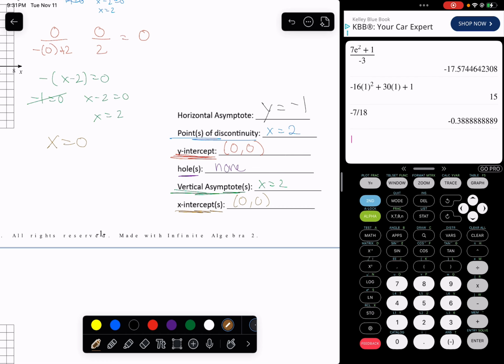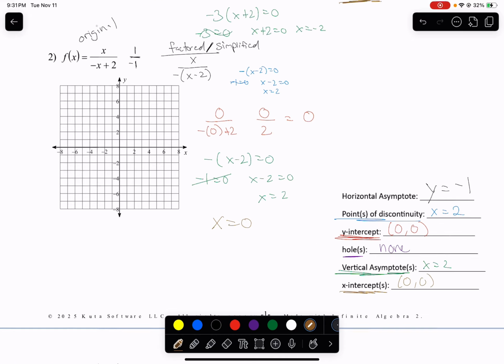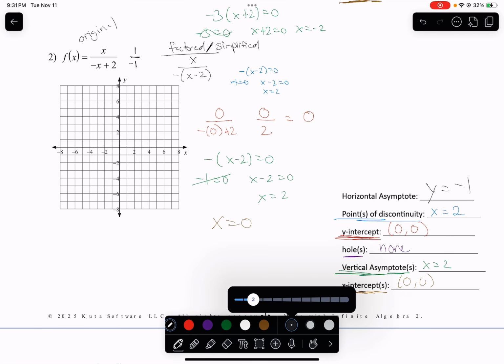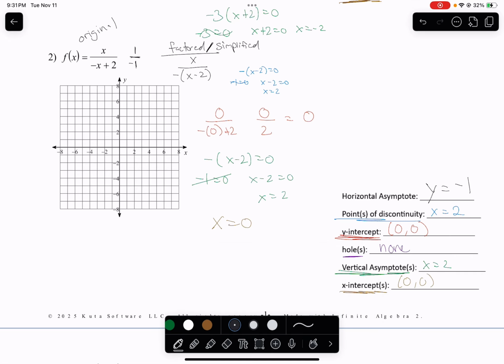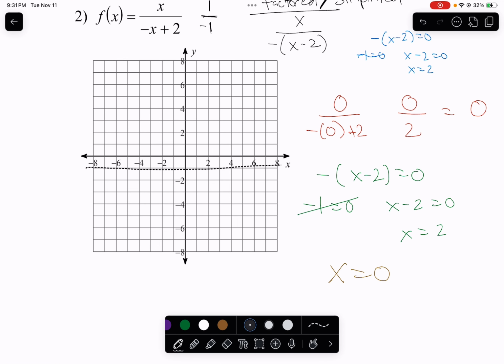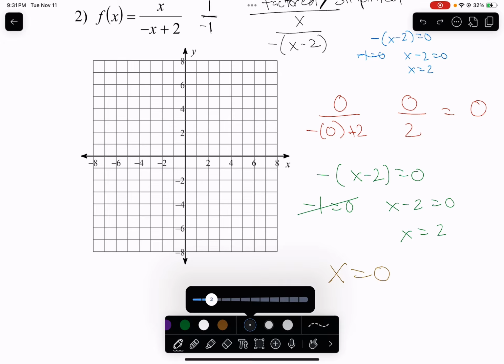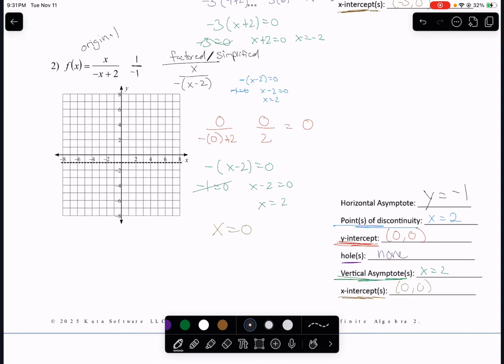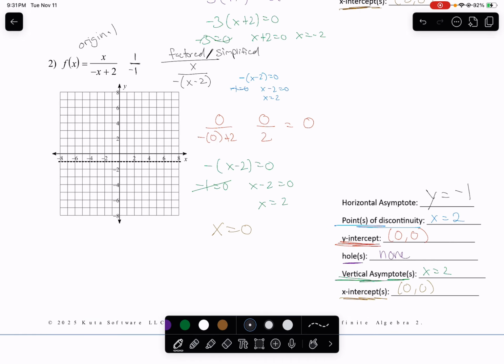All right, so now we can go ahead and graph all of these things. So let's see. We have our horizontal asymptote at y equals -1. Remember to make this dashed. So I go to y equals -1. Oops, that wasn't as thick as I wanted it to be. Let's see. There we go. We've got our horizontal asymptote there at y equals -1. Like I said, we don't necessarily plot our points of discontinuity because that will be done through plotting the hole and the vertical asymptote.